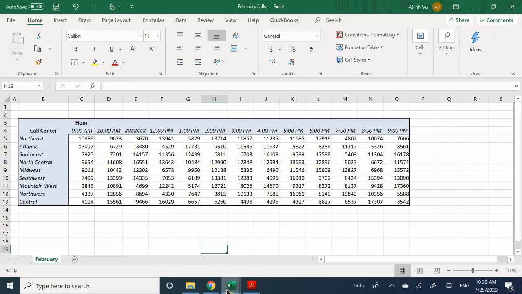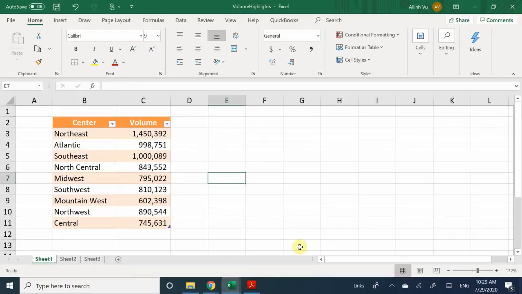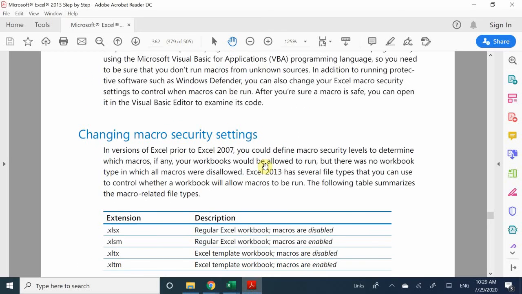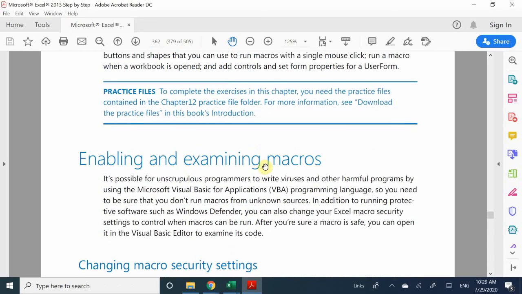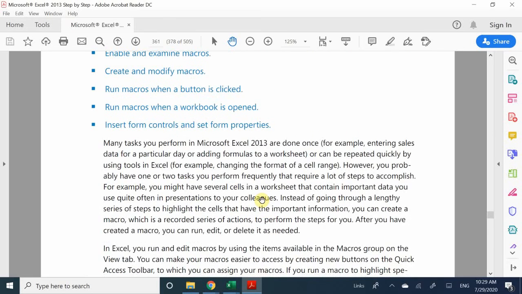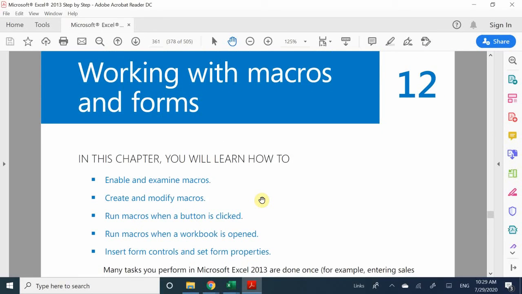Now the next thing I'm going to dive into is chapter 12. Chapter 12 is about macros. Macros is definitely something that's going to be advanced for you guys. However, it's so easy to use and so easy to create.